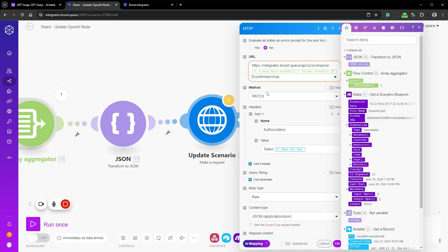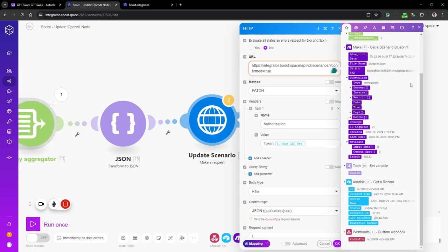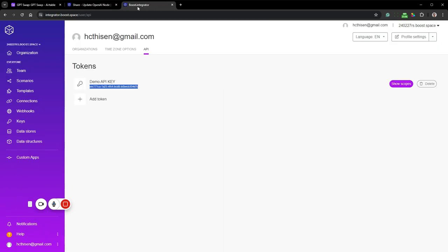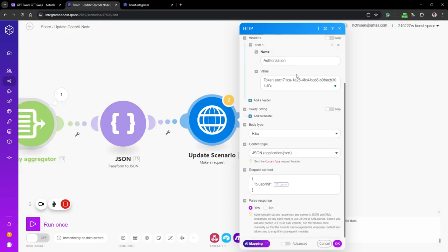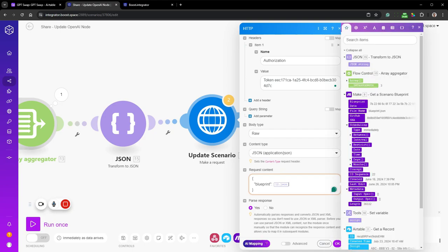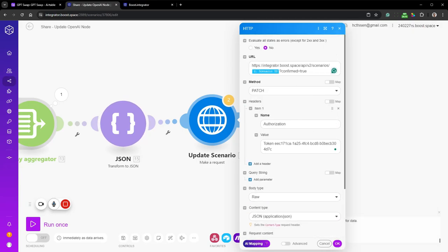So up here, you will take the scenarios and select the scenario ID. We're gonna do a patch. We're gonna put in our token here, this one over here, paste that in. Then we're gonna write a little JSON here and put this in. There we go. So this looks like this.